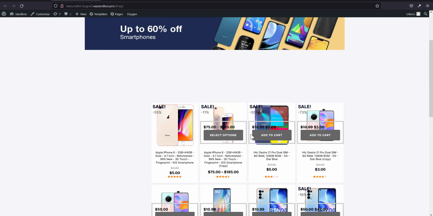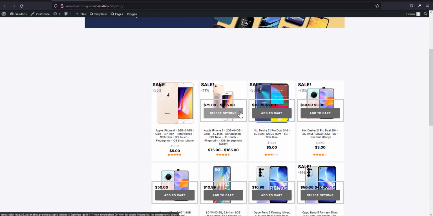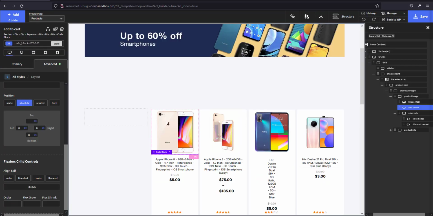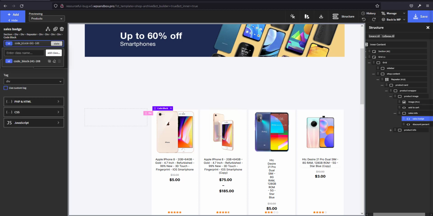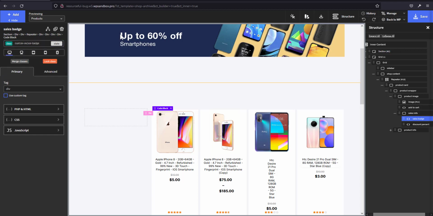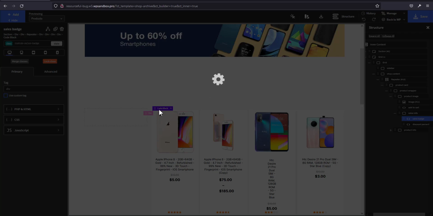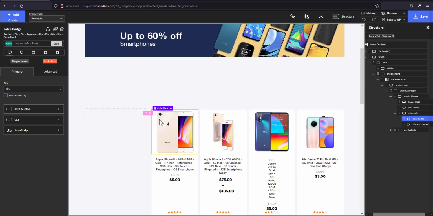All right, so we have that. So this is seated there, and so let's style this. I'm going to go here to this sales badge and give it a class of custom sales badge. But to style this, since we're not seeing it here, I'm going to save this. It's better that we style this from the front end, because we're not really seeing what is going on here.